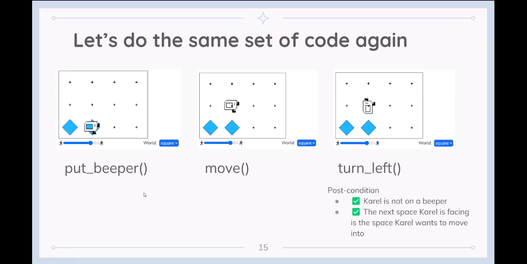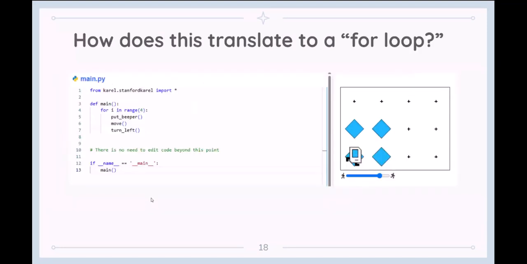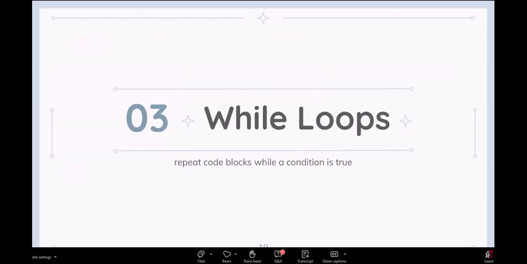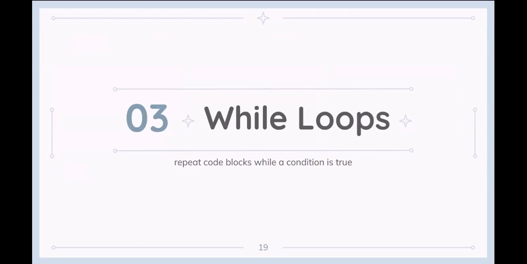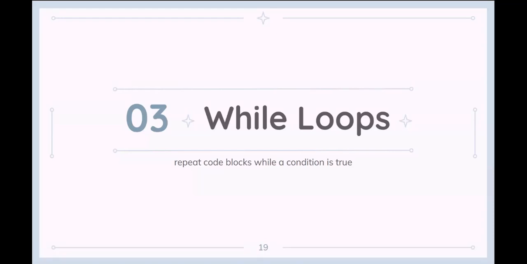Okay. All right, I will move forward towards while loops now. So the next thing is while loops. While loops are used for indefinite things. For example, it'll keep repeating the code block until the condition is true or met, unlike for loops, which rely on you telling it how many times it needs to run.